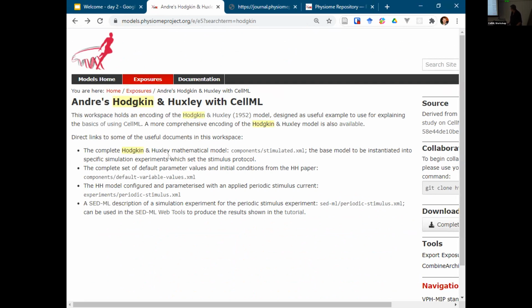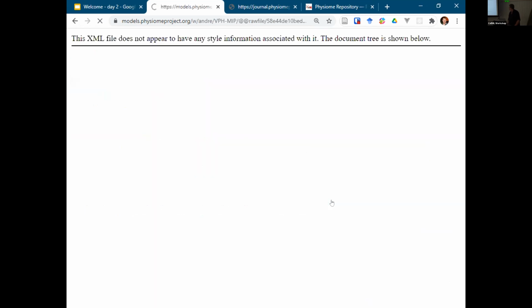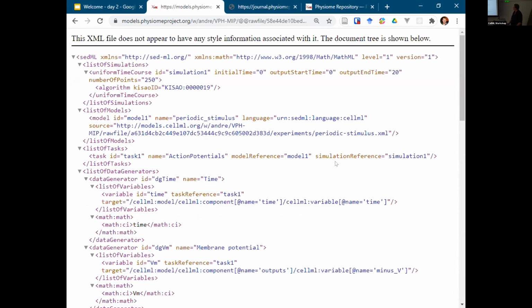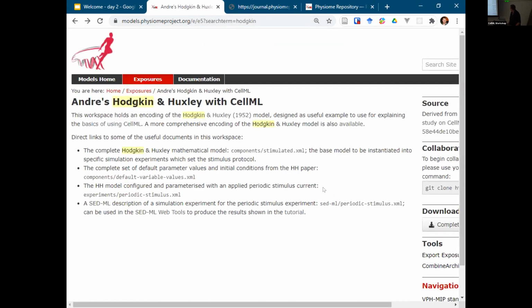So in this case, saying here's a model, here's some parameters, here's the model with a stimulus applied, and here's a CellML description of it, so you can jump straight in. If you wanted to, you can copy and paste that URL into OpenCOR, see what happens.